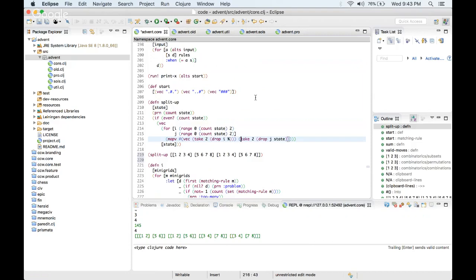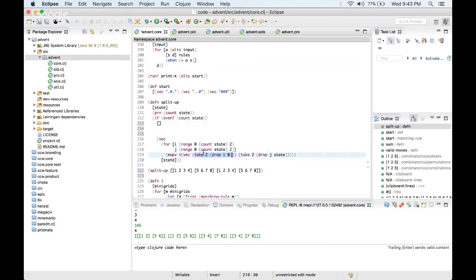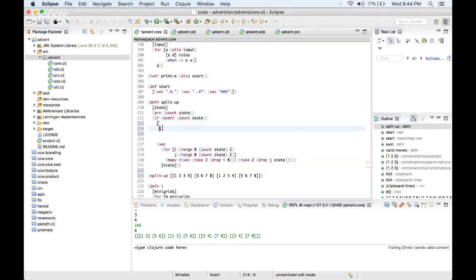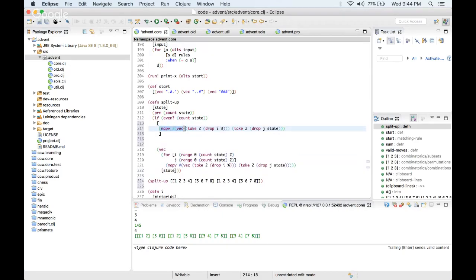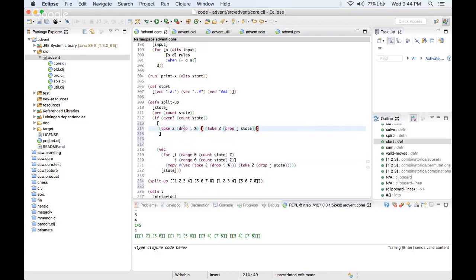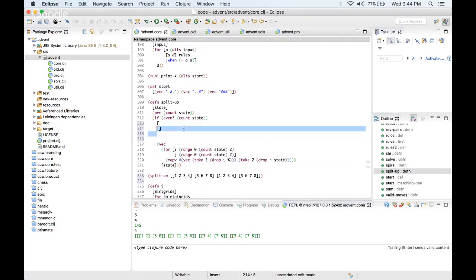So for values i and j, it's saying drop 0 and 0. Okay, got that. Then it should be saying drop 0 and then drop 2. Okay, this is wrong somehow. Maybe we could put it back to the way that it was, with list of... well, hang on. We should be able to fix this thing here.